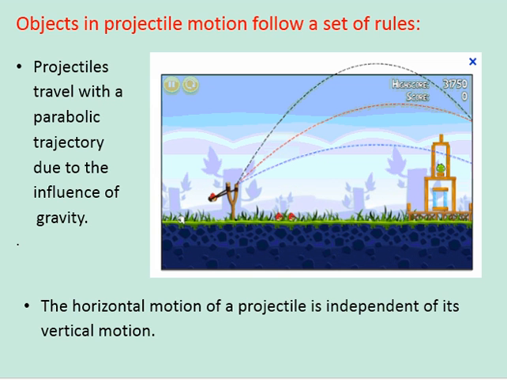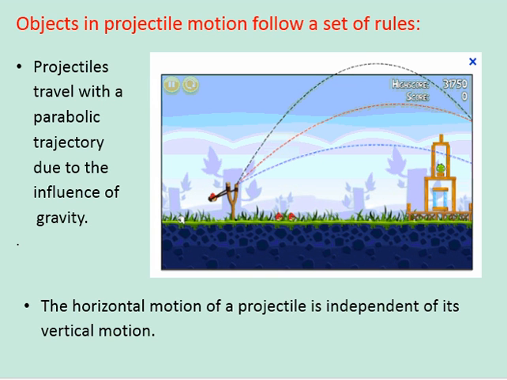So objects that are in projectile motion follow a set of rules. And if you can remember them, they sort of help understand how we can solve problems when objects are in projectile motion. First of all, projectiles travel in a parabolic shape. A parabolic trajectory. That's the path it follows as it moves through the air due to the influence of gravity. So you are used to things going through the air and watching them. They travel in that nice arc, and that's that parabola. Even if you think of the objects that are launched horizontally from an elevated height, that's essentially starting somewhere around here, and the object still drops with that nice curved or arc shape. It just happens to be the second half of this type of arc.